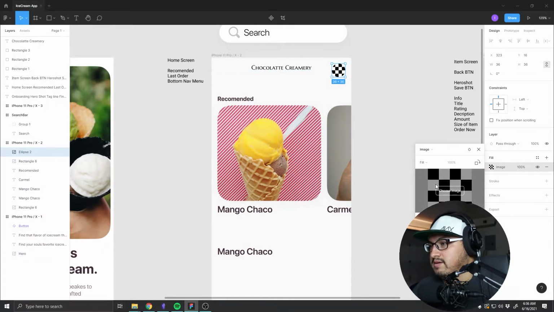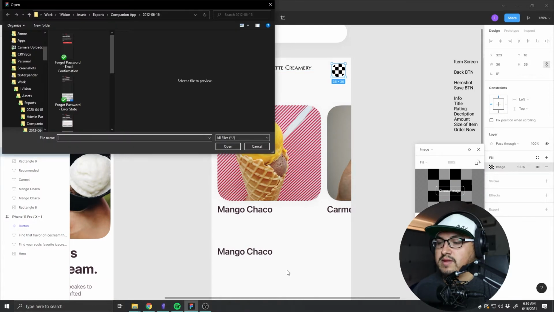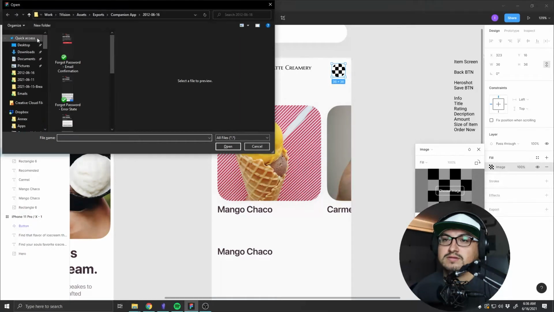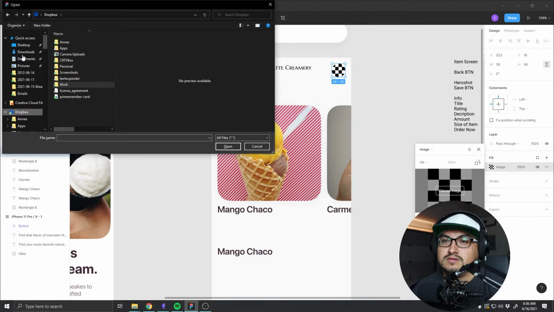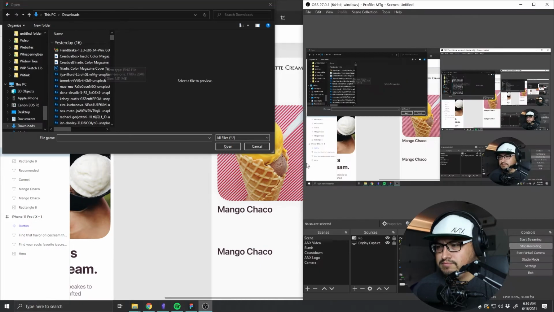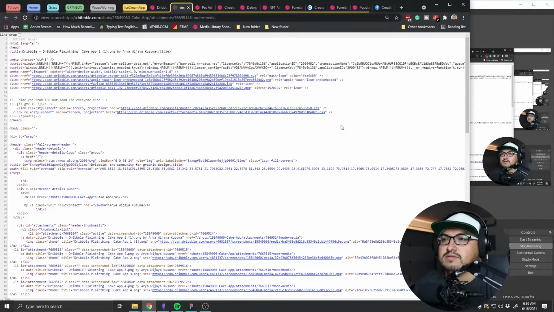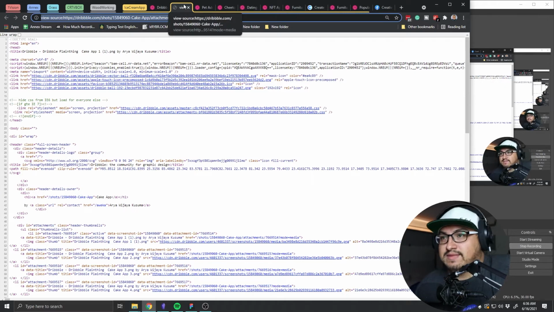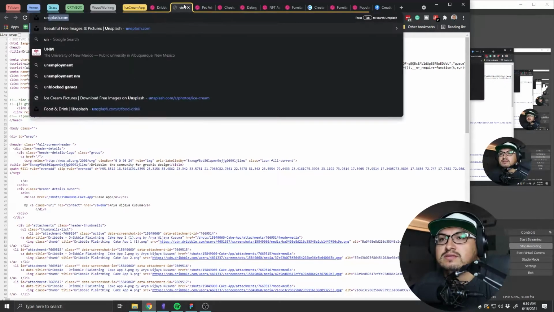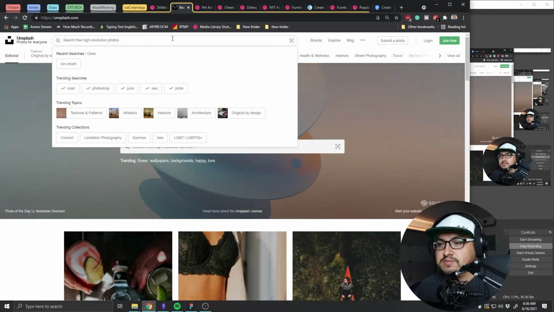How would we do that? Image. And we'll just go grab one in downloads. What I would do is just, oh man, there used to be a user profile app that I used to use, sorry, I yelled. We'll just do people.